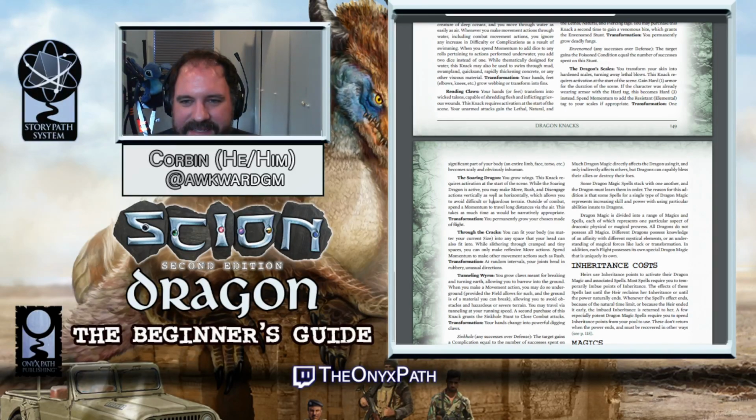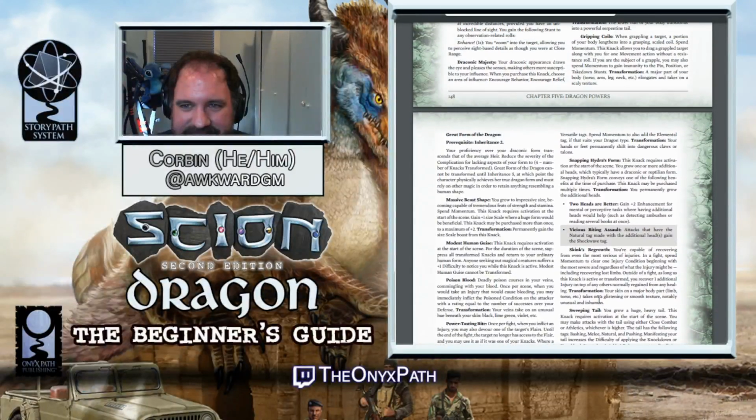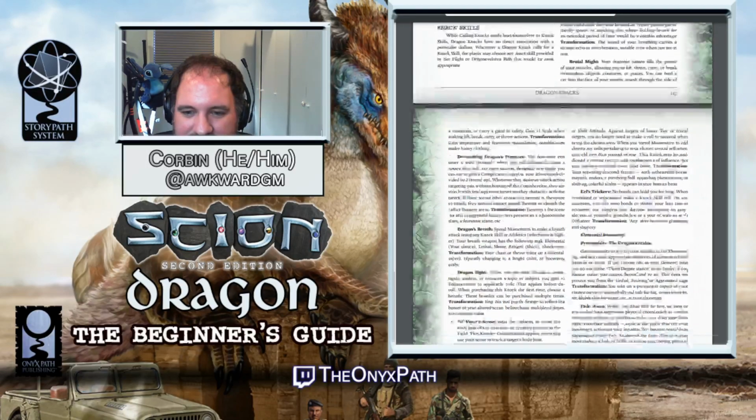Through the Cracks, Soaring Dragon. This one is you're able to fly. I like flight. Venom Spit. Your Scales. Rending Claws. Man, there's a lot of abilities you can take for this. Dragon Fangs look pretty cool. Wait a minute, what is this? You may purchase this a second time to gain... you permanently grow deadly fangs. Interesting. Does that mean my human form also has deadly fangs? Probably not.